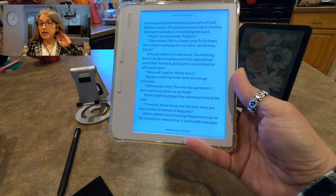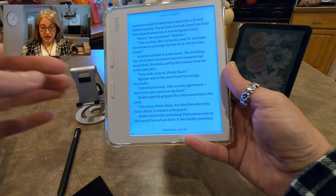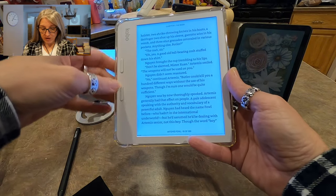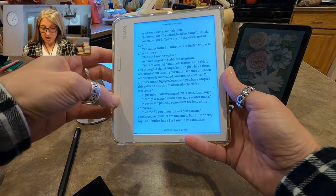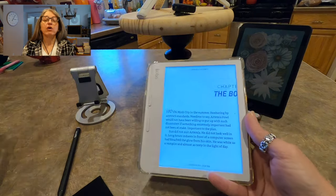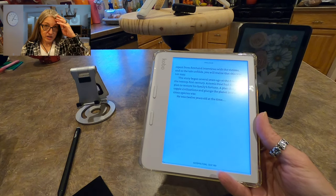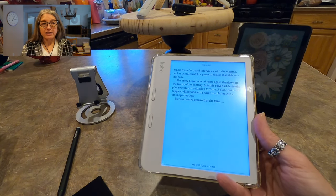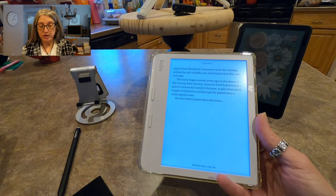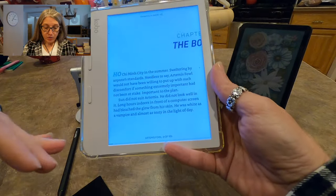I've read comments from people who have issues with the page turn buttons. Mine, I've never really had an issue with them. No matter where I click it, they turn. But some people say you have to sort of hit a sweet spot to get it to turn. Now, somebody commented on another one of my videos that they've heard that I think it's the black devices that have issues and the white ones don't. And obviously I have the white device. So that's all I know about that. But we have page turn buttons.